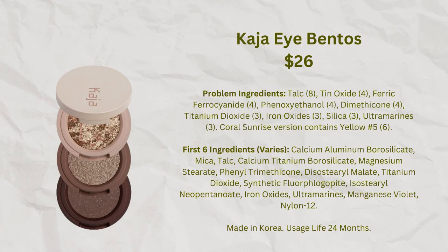Kaja is a Korean brand where most products have fragrance, but their iBento eyeshadow trios are a real surprise — they perform really well, go on easily, have pretty colors, come in cute little stackable containers, and aren't expensive. They do contain talc, which may concern some people. But I haven't found them irritating, and since I don't think they're stirring up much dust I could breathe in, I feel okay using them occasionally.